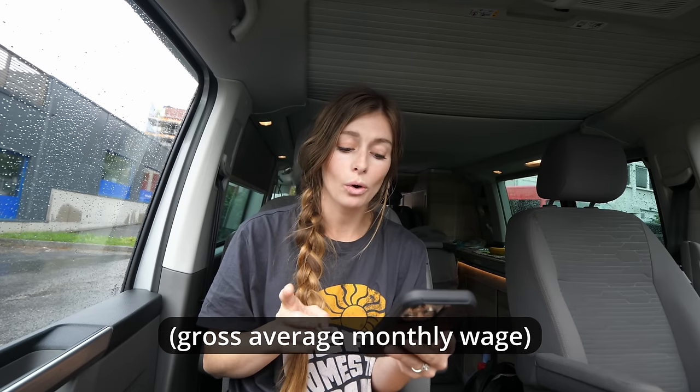It's actually impressive coming from the States where I feel like a lot is imported. I'm always impressed every time we go to a European country by how much is made within that country. Something really important to talk about when comparing prices is the average wage of Norwegians. I did a quick Google search and the average wage in Norway for Q1 2023 increased to 54,000 Norwegian kroner — about $5,355 US dollars per month. So keep that in mind — Norwegians are making quite a bit compared to most people in the world.